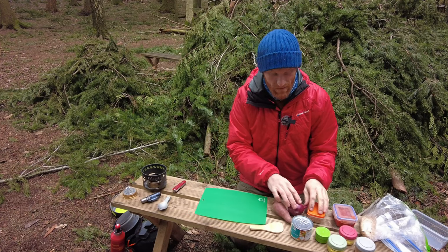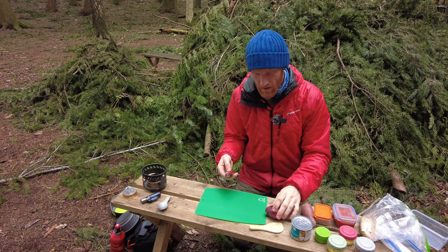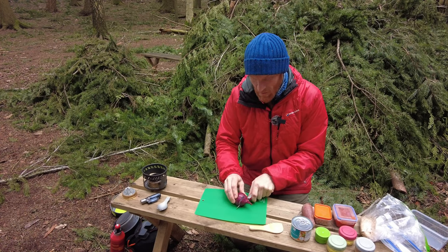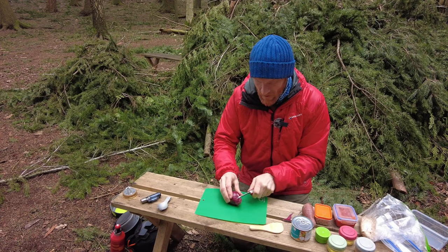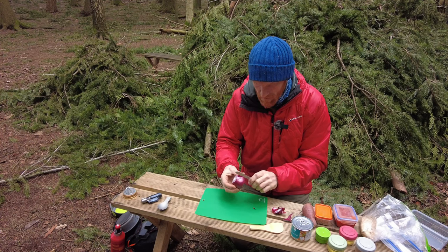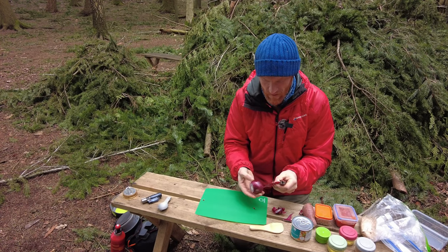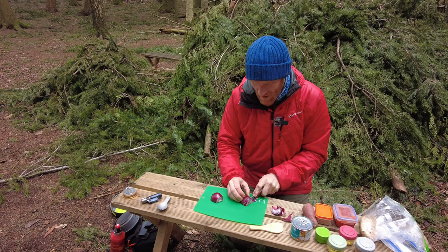First thing we need to do is chop up the onions. I've got a red onion here, and my trusty Swiss Army knife. So we're going to chop up the onion, better move that down out of the way here, which is nice. Peel the skin off. Cut it as small as you can.